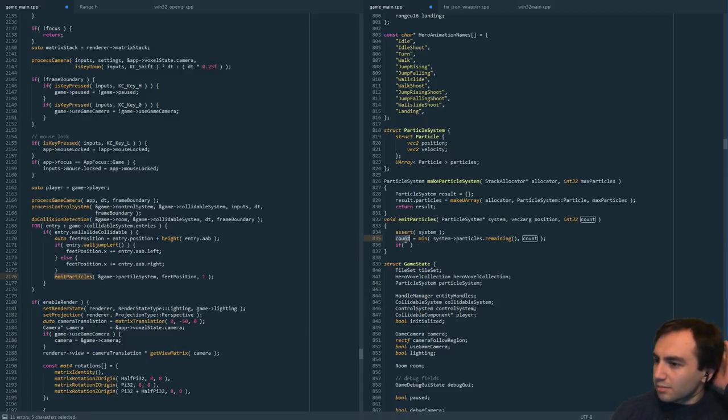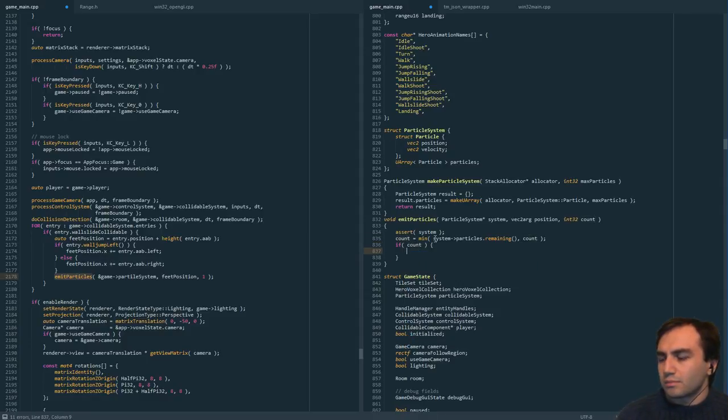First I need to cap this, so we don't add too many. We don't exceed the capacity of the particles array.